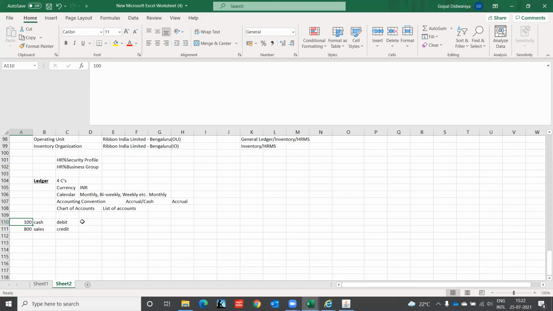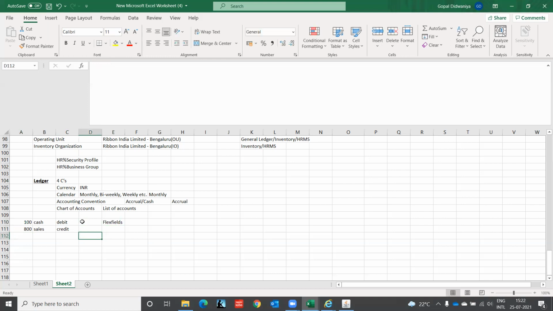Okay, this cash account is related to which company or which division, which function it is booking, which product it is for, and then for which department, which location it is for. So there is a lot of information you have to provide, and that's the reason in the ERP we have flex fields.